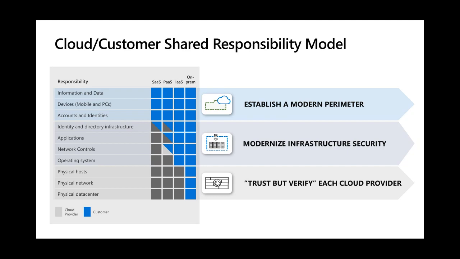So we have the main three platforms, which is the infrastructure as a service, which means you are dealing with infrastructure. Yes, the cloud service provider is providing you some data centers, networks. However, you're building your machines and all these kinds of things. If you move to the platform as a service, then your cloud service provider will be adding maybe some database, application, adding some operating system on top of this. However, you will be configuring it and doing some code development on this. And if you move to the top notch, which is the software as a service, the cloud service provider is taking care of everything.